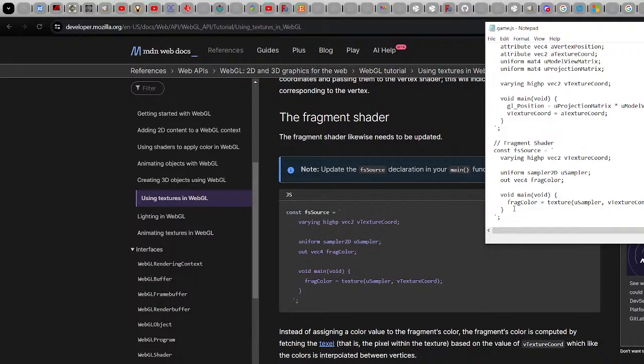VS source. Varying highp vec2 vTextureCoord, uniform sampler2D uSampler, out vec4 fragColor. vTextureCoord not... Okay.